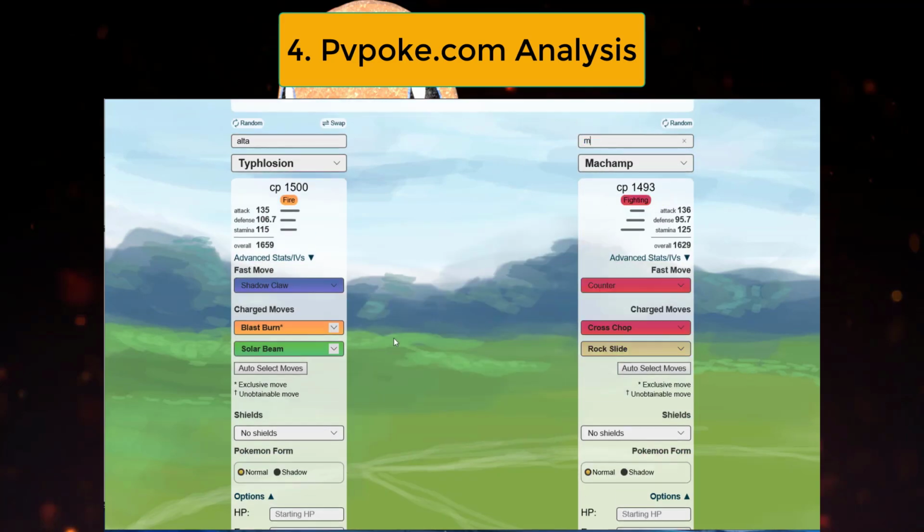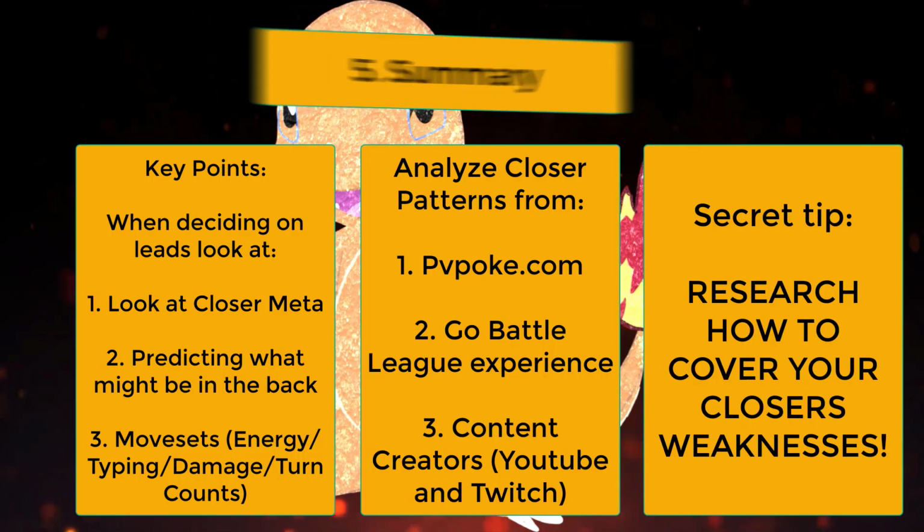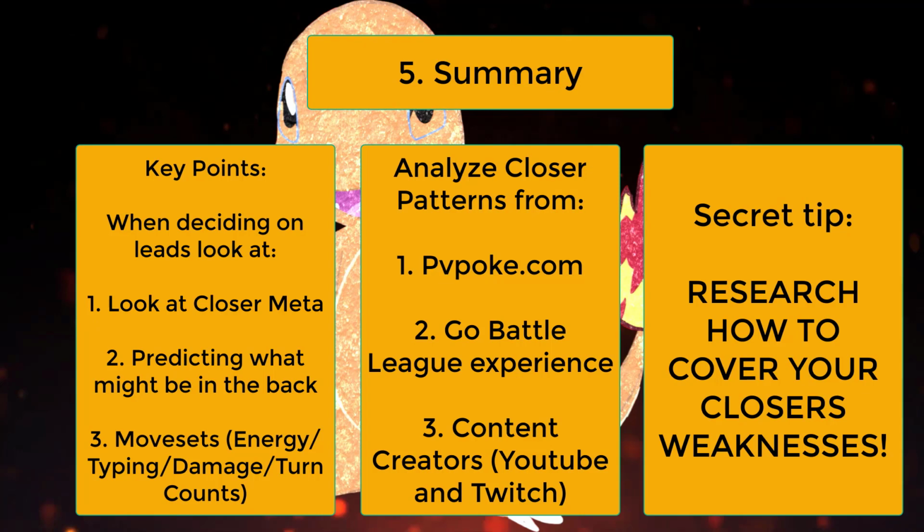See what I mean by coverage? You need to do your homework. Make sure you know what your closers cover. Because your movesets are just as important as the Pokemon you choose for the closer itself. Alright, here's a summary. As you see, things are a little different from the safe switch and lead because you have to look at closers a little differently, but you have to look at some other details.